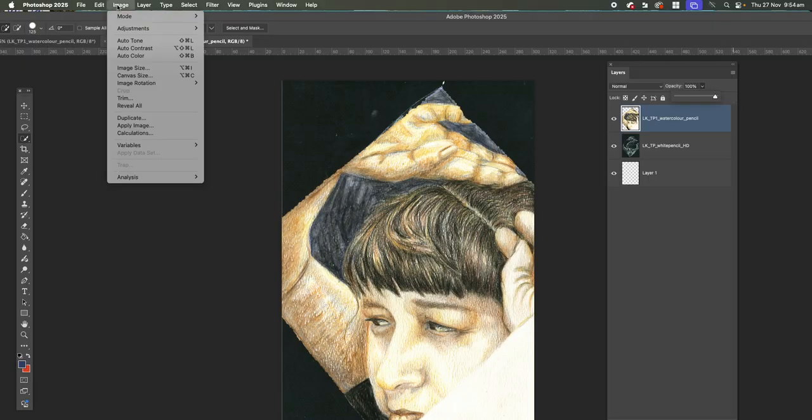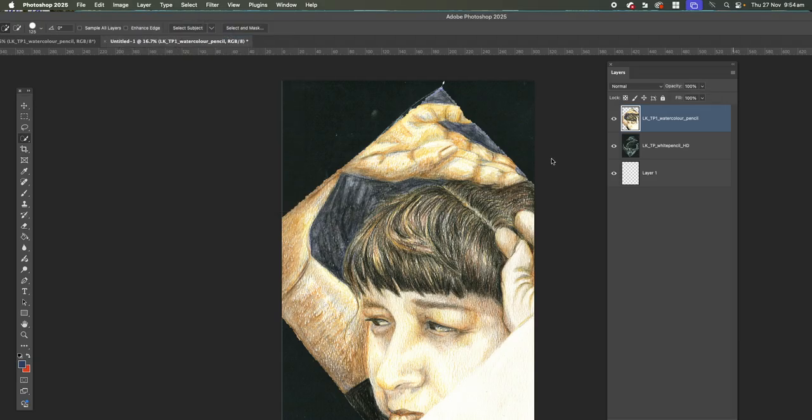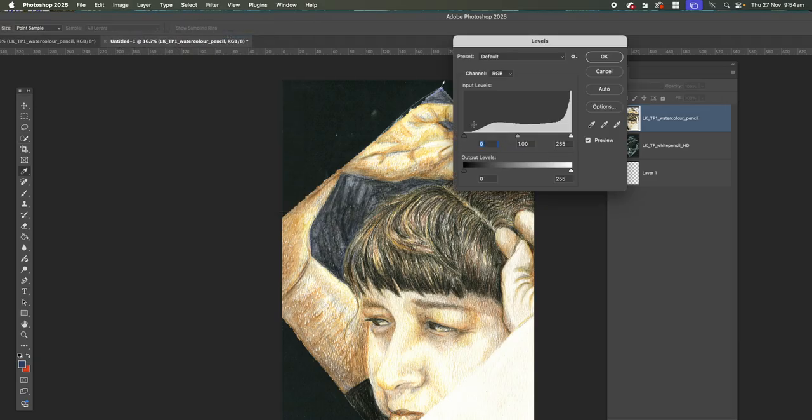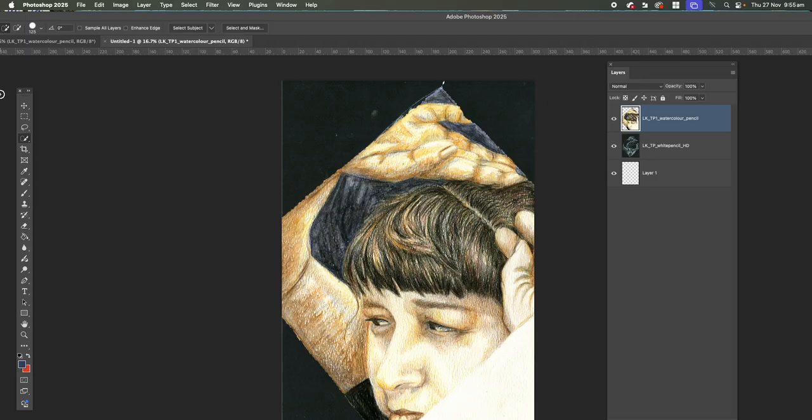I might even want to go to image adjust levels and just see how it's missing those darker values. That always happens on scans, so you often need to come in and just get a little bit more contrast. You can see how it's kind of flat, the colours. You're going to find that on most scans. So you can either do it as an adjustment layer, which is temporary, or if you're pretty confident about something like this, it's like a permanent edit, and we just apply it. So I'm happy with that.